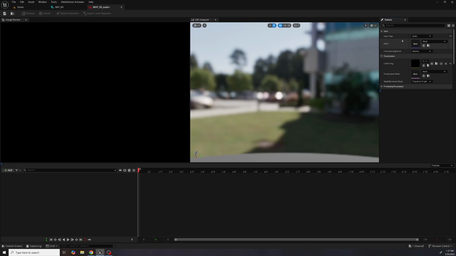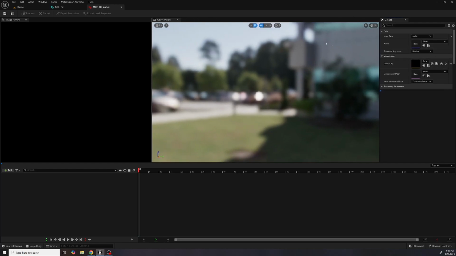So it just looked kind of off, and I would have had to clean up a bunch of that anyway. So I was like, let me make sure the lip sync is perfect, and you actually get way better lip sync from this audio workflow than I did from my iPhone. But we'll see what happens here.